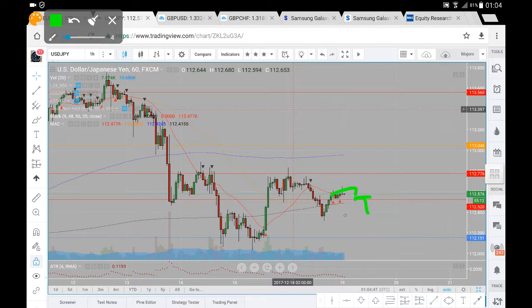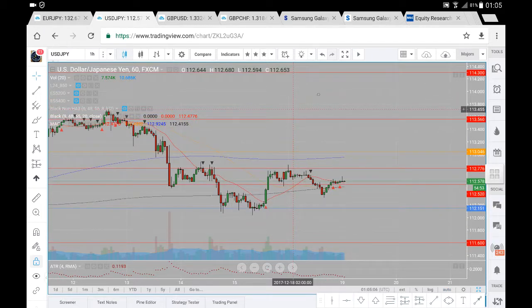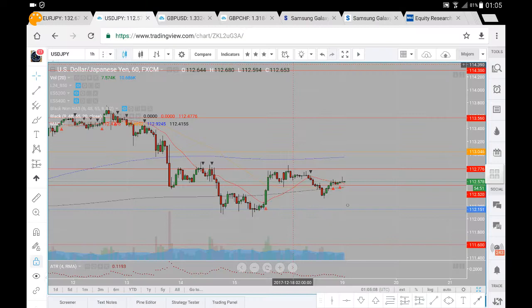However, if we do see a breakdown in prices, if prices do hold 125.2, a breakdown from 125.2, we would also need to break the confluence of this 400 period moving average just marked out here in black. So if we do successfully navigate the 400 period moving average as well as this 125.2, we're potentially looking for price to head towards our 121.5. A break from 121.5, this should be 116.0, I think. Yes, there we are, 116.0. So a break from 121.5, we'll be looking for a move all the way down to 116.0.